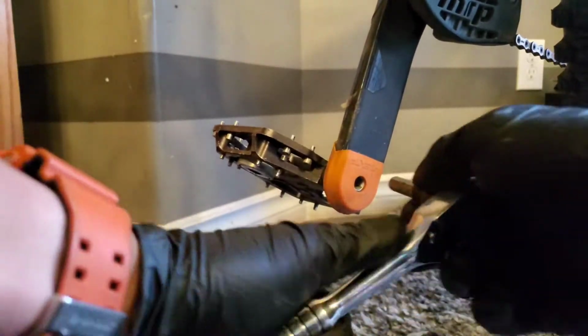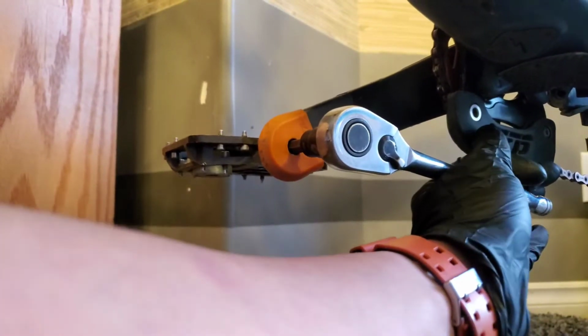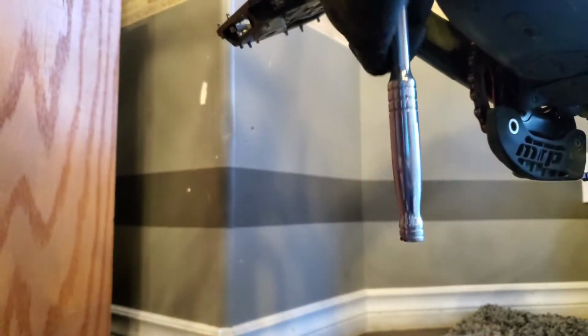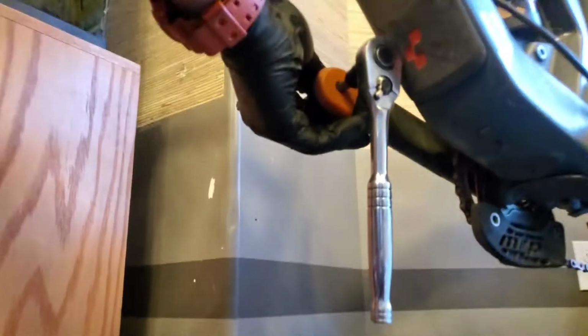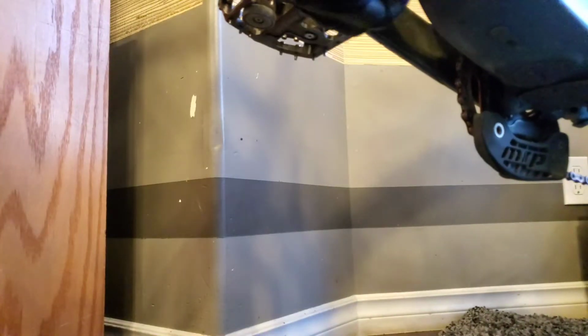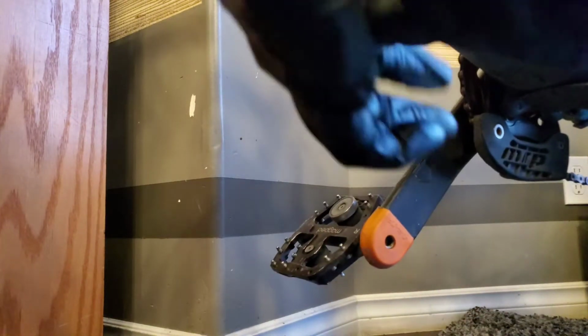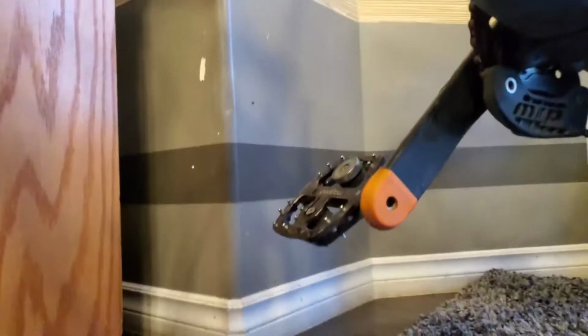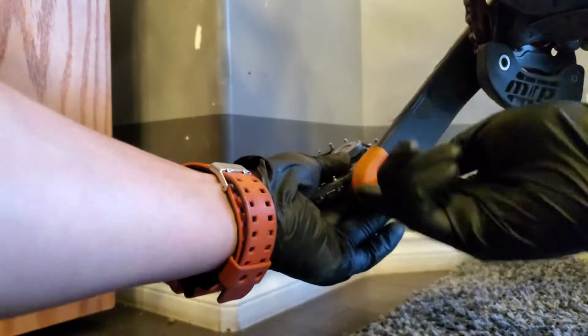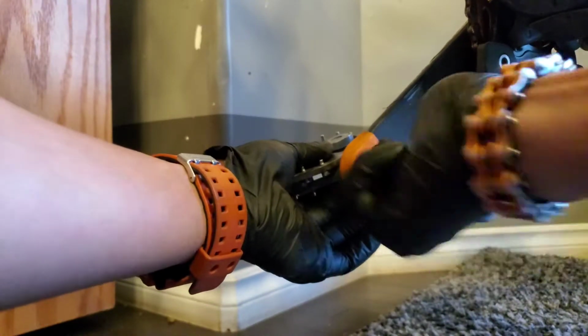So let's break it loose if I could. There we go. Tough, but it's all right. I need to take the crank off and cycle it again. There. You can undo it.